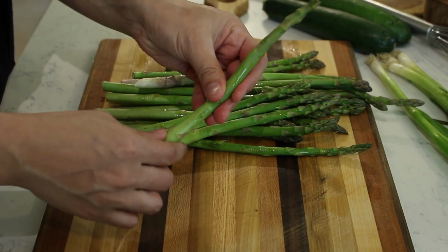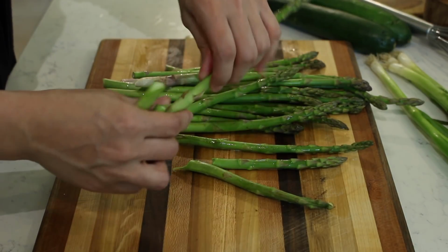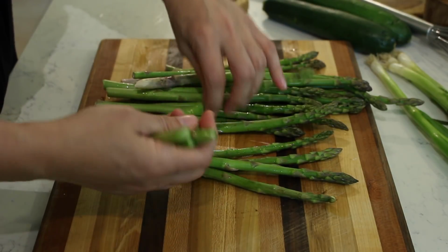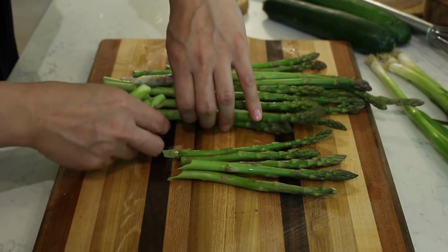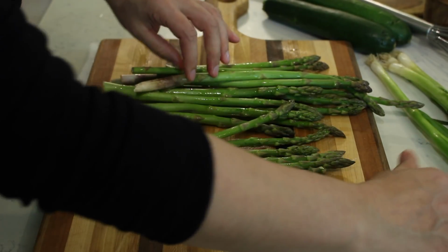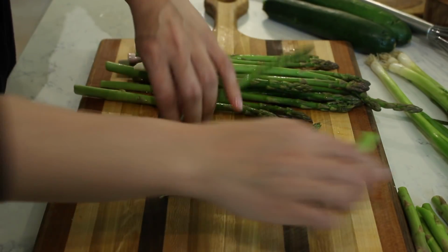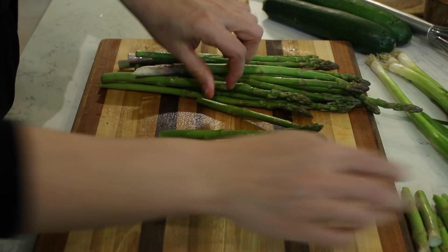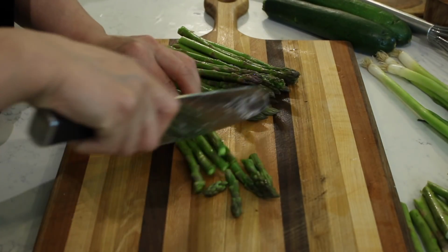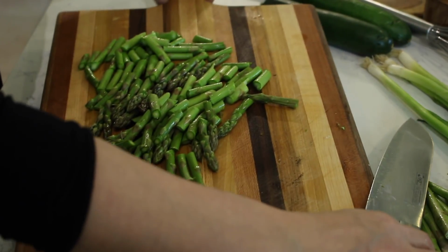So when you're preparing asparagus, all you want to do is cut off the ends. They snap off pretty easily. And this part right here is very hard and woody, and it's not really easy to eat. So I just take them out like that, leave them on the side, and I put them in our compost bin. And I use the really nice tender part. So everything in this frittata is going to be bite-sized. So I like to cut just into small pieces, and then I'm just going to transfer these into my pan.